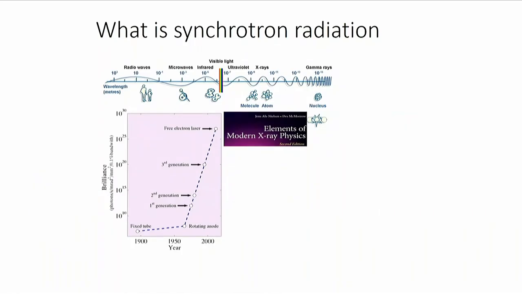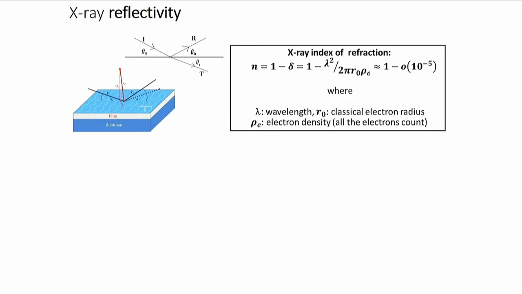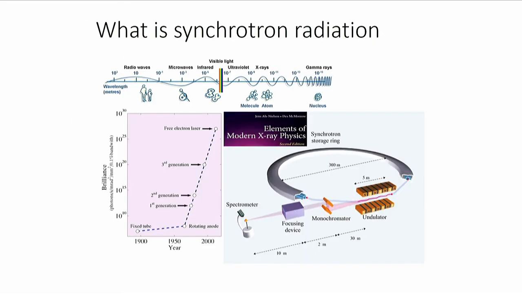Synchrotron radiation is what you need to have enough intensity for these techniques to work well. In particular, for the photocorrelation spectroscopy, you need a coherent beam, which is not something that you can easily have in your laboratory. You need a very high intensity. And this is only available at the third generation synchrotrons, and maybe at X-ray free electron lasers, which may have the opposite problem of too much intensity for the experiments that we are used to. So there are other experiments that you have to think of for these new sources.